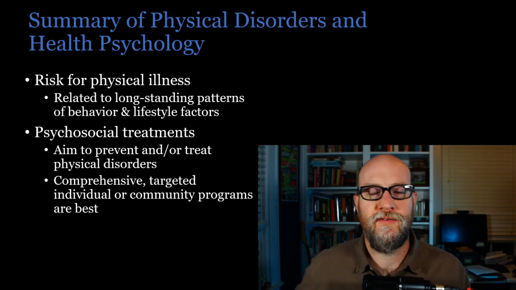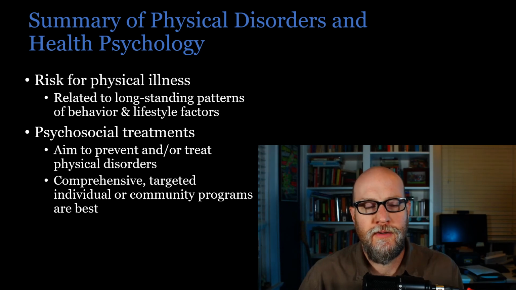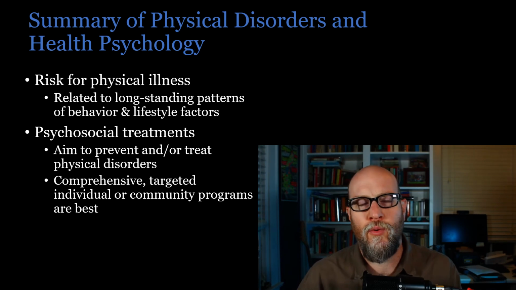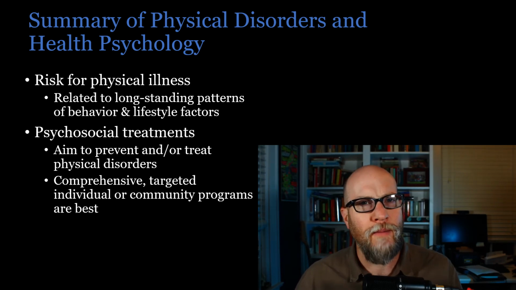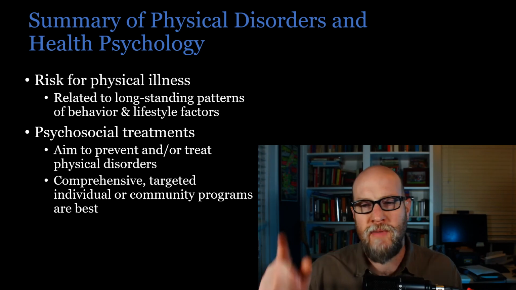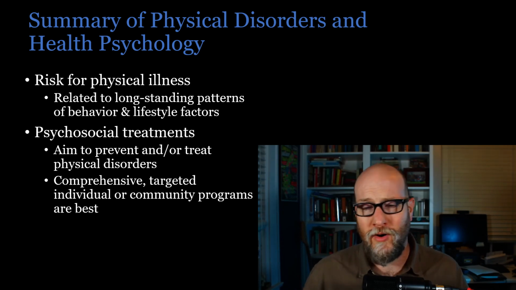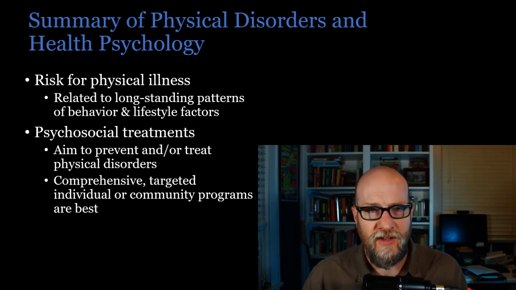So to summarize this chapter, let's talk a little bit about the idea that your psychology and your social support network, many aspects of these things that are more abstract, more subjective, that are not necessarily measurable or can't be pointed to explicitly, increase your risk for physical illness. And the stress that you're undergoing in your life also increases your risk. So the development of illness is tied to long-standing patterns of behavior and choices that we make as part of our so-called lifestyle, whether it's smoking or drinking or unhealthy eating habits, risky sexual behavior.